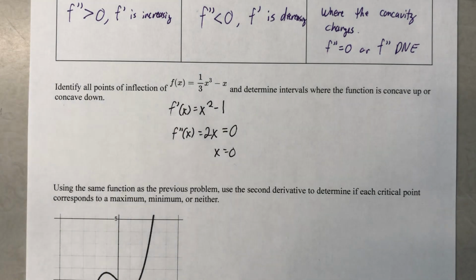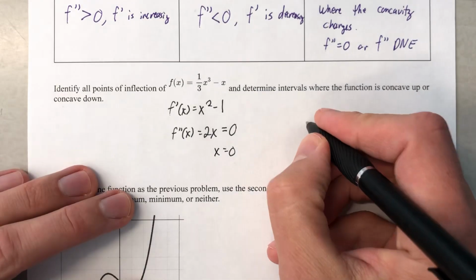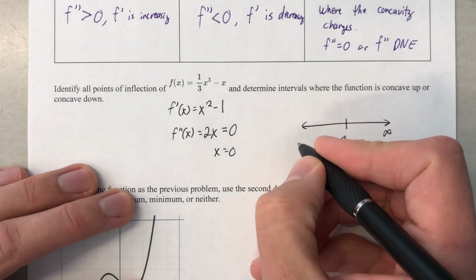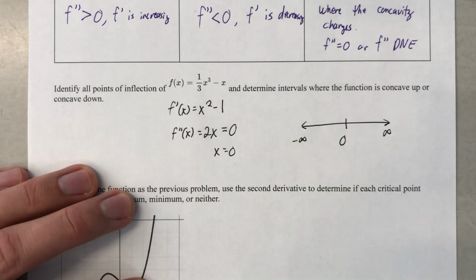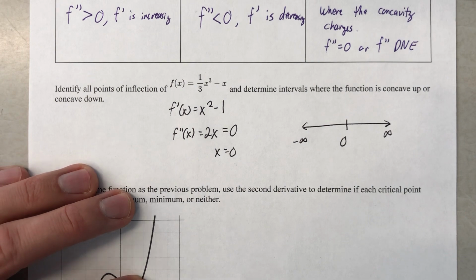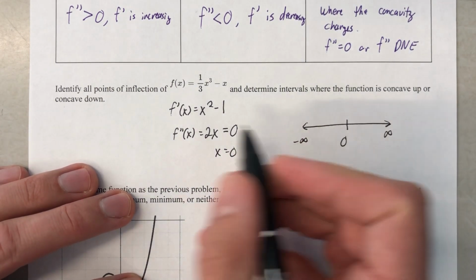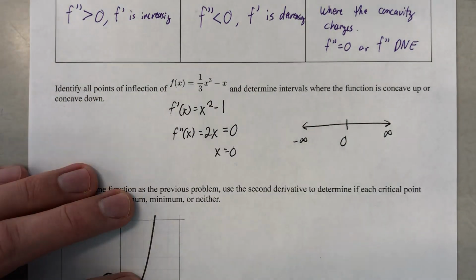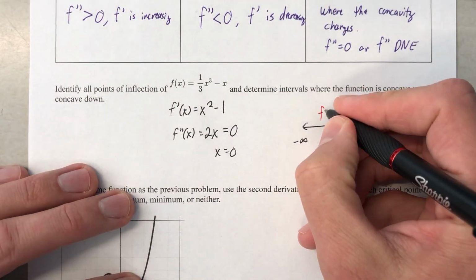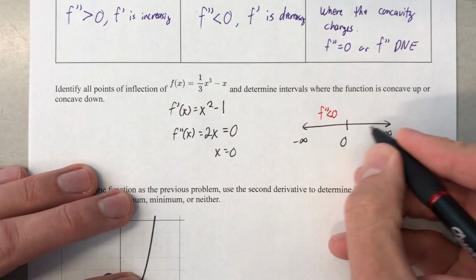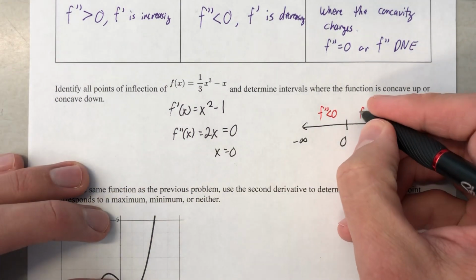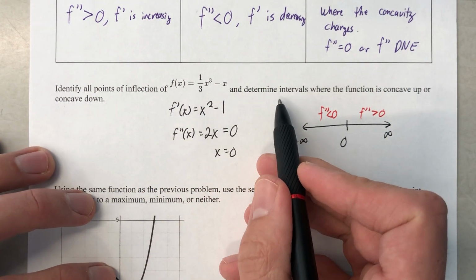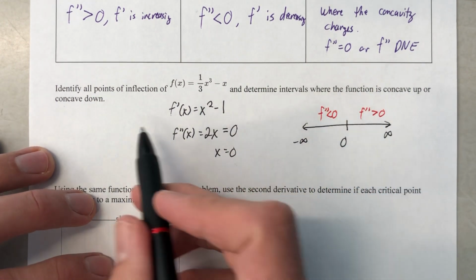So the same stuff we did with the first derivative, we will now do with the second derivative. See, look familiar? Negative infinity and infinity, in that order. The negative values I plug into the second derivative give me 2 times a negative, which would give me a negative. So the second derivative is negative. Plug in a positive, you get 2 times a positive, you still get a positive.